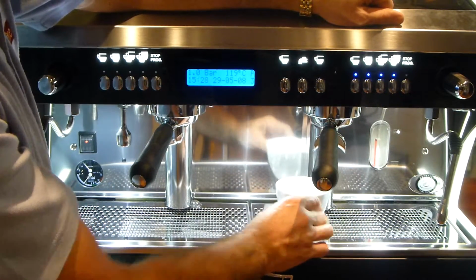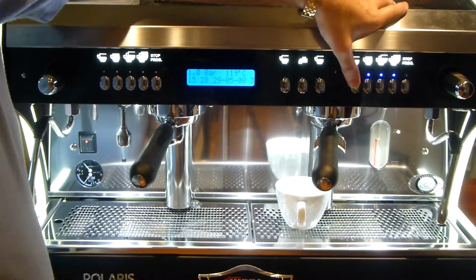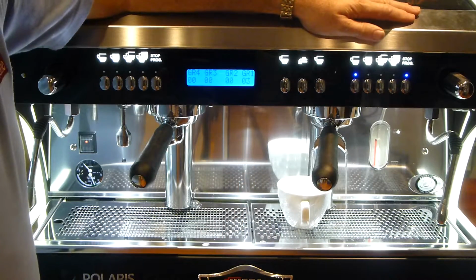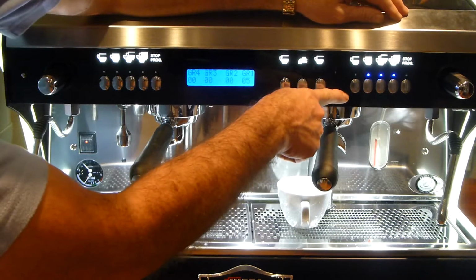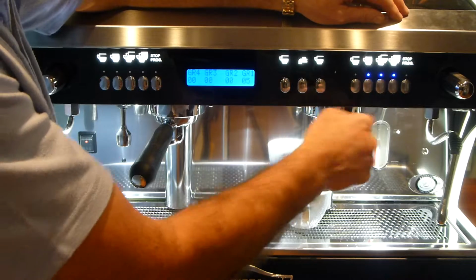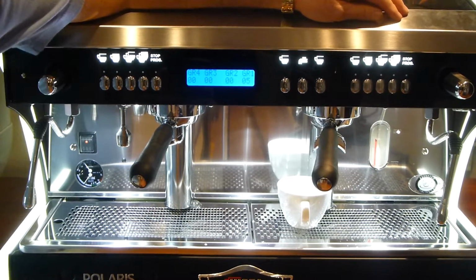So I'll just give you a quick demonstration on the single. You put your single portafilter on there, fill it full of coffee. You would then engage the button. Once you've got sufficient coffee that you're happy with the size of the shot, you stop it. It's no longer flashing, it means it's now programmed. Once you've done all the buttons, you just go program off. It now goes out of the programming mode.